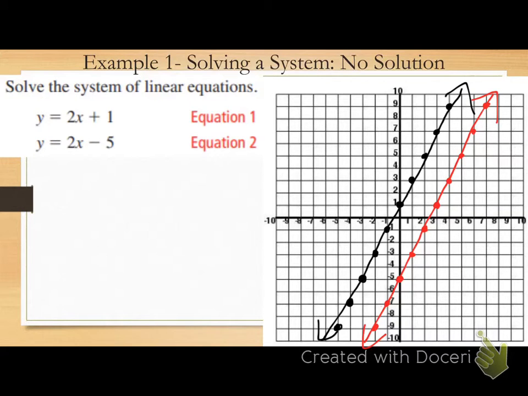How can I do substitution here? You sub 2x plus 1 into the, well, I guess you can do it either way, but 2x plus 1 into the second equation. Y equals 2x plus 1. So I can replace this y with 2x plus 1.